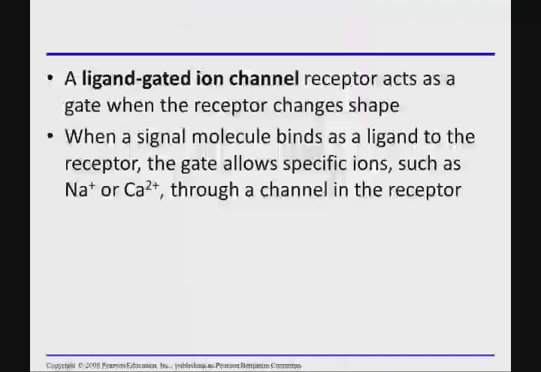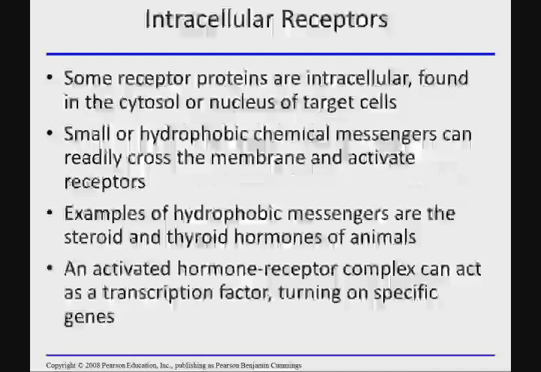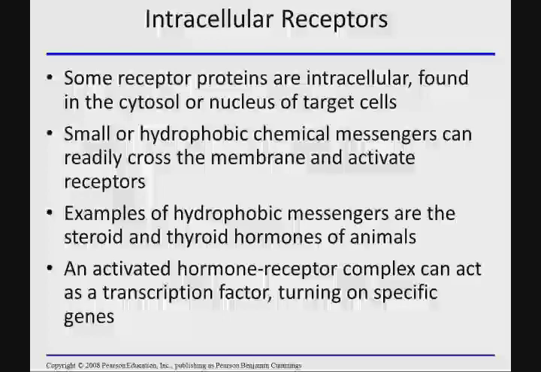So oftentimes we look at this as a gate for sodium or calcium, and we can see these in the plasma membrane, certainly, but we're also going to see them internally in the ER. And when we get to second messengers, and when we talk about transduction, I want you to remember this idea of the ligand-gated ion channel. All right. Now, we talked about all of these receptors as membrane proteins, right? These are proteins that are embedded in the plasma membrane. They're feeling the exterior of the cell and waiting for a ligand to bind.